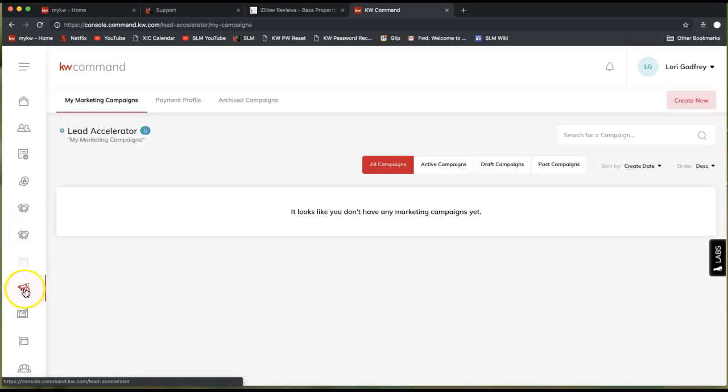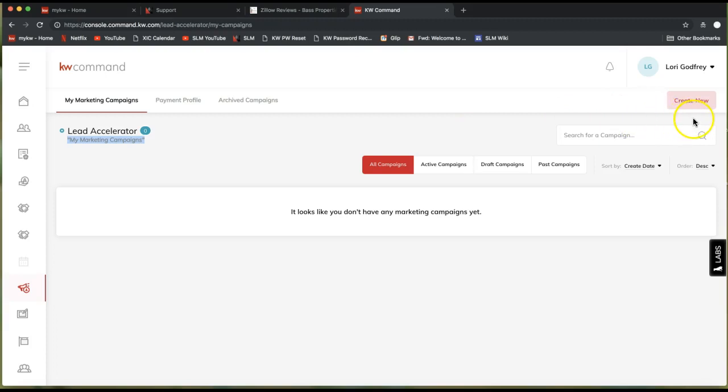So moving down the left side here, this is a pretty cool one. I think you guys will like that. This is a lead accelerator. So it kind of looks like a speaker here. A lead accelerator, so this is your marketing campaigns right here. So the marketing campaigns, they've taken it a step further. You're probably used to the email drip campaigns in eEdge. Well, in this, it allows you to create campaigns on Instagram and Facebook ads and so forth.